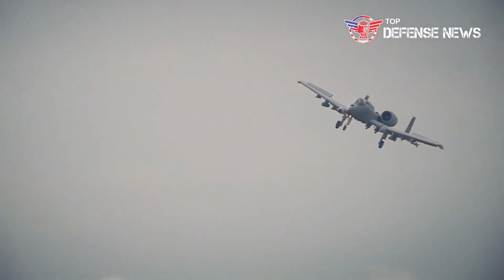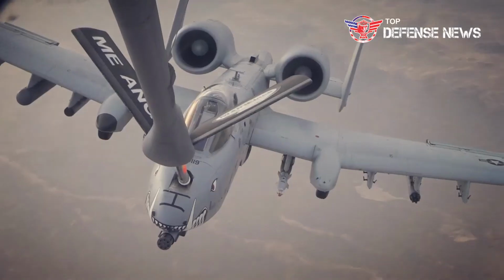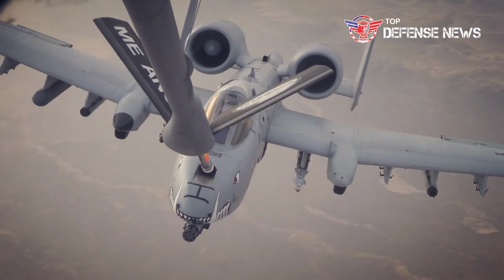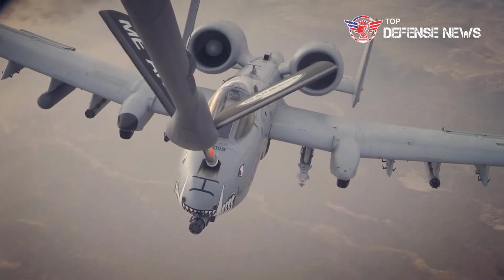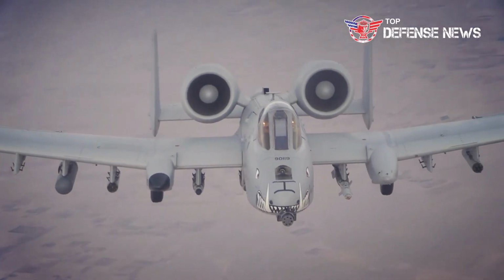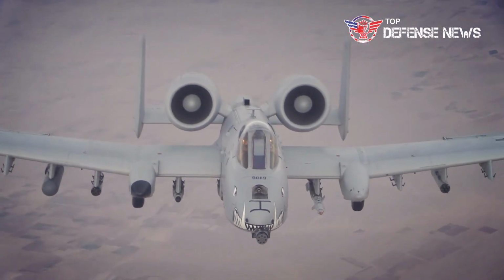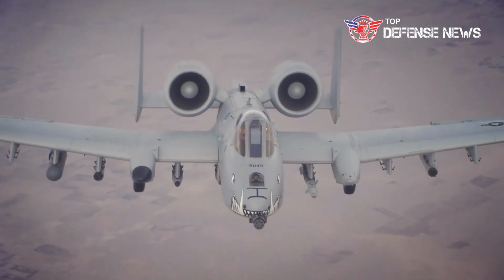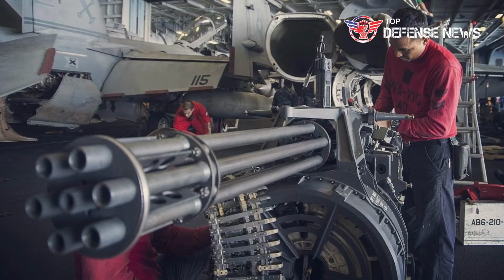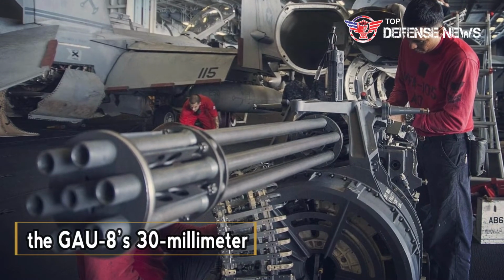Early on, ground crews replenished the A-10's magazine manually. Reloads could take hours. However, in 1976 the Air Force requested proposals for an automatic loading system. The Colony Engineering Company won this contract with a design that could remove spent cases while simultaneously loading new ammunition. General Electric developed the GAU-8's 30mm shells concurrently with the basic gun design.